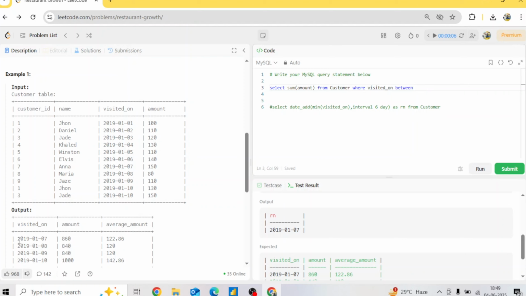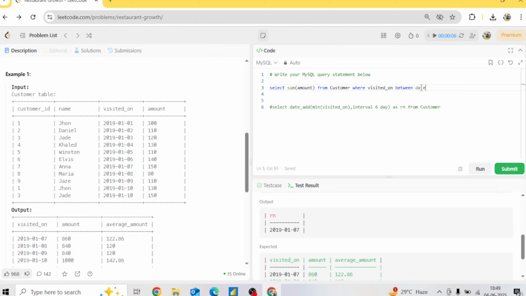The starting date is going to be within the domain of the visited_on dates that start from 7th of Jan 2019, and it will always be greater than or equal to 7th of Jan 2019. So the starting date will be 6 days before this particular visited_on date, that is 7th of Jan 2019. How are we going to do that?